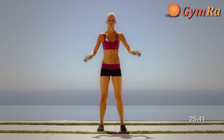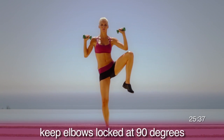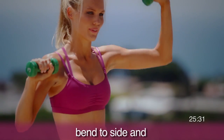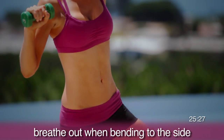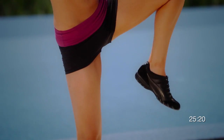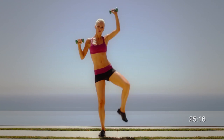Exercise 3 is Side Bends. Stand with your feet slightly apart and your toes pointing out. Hold the weight at shoulder level on your sides. Lean on one leg. As you extend the opposite arm, extend the opposite leg apart, then do a side crunch, bringing your elbow and knee together. Breathe out when you crunch your elbow and knee together. When you come down, only touch the ground with your toes so that most of your weight is on the opposite leg.